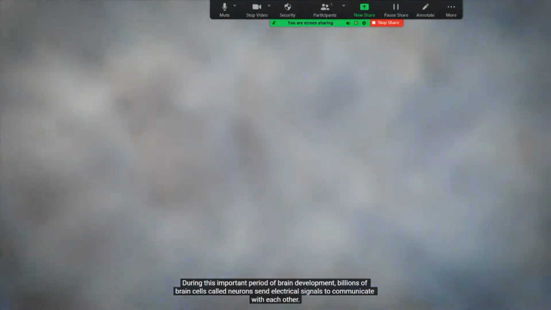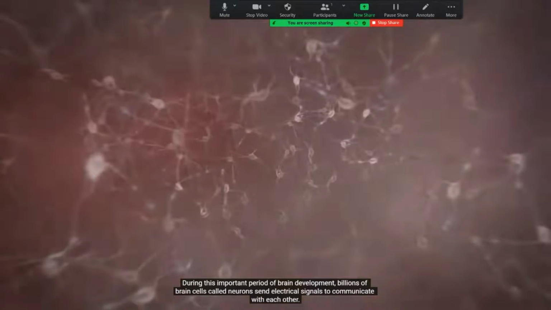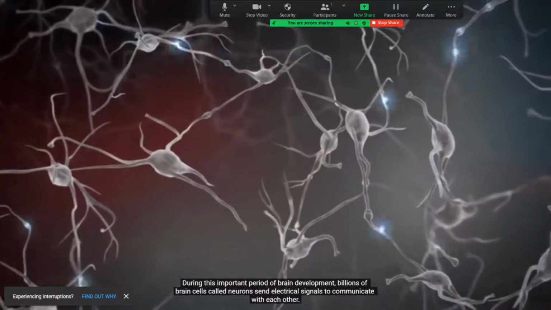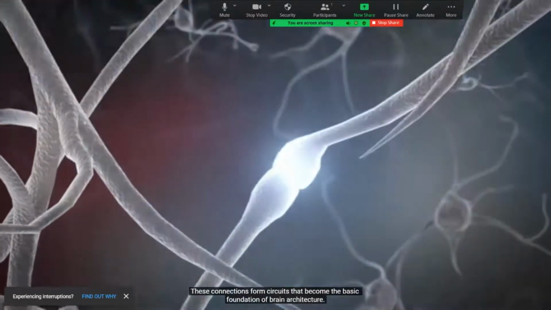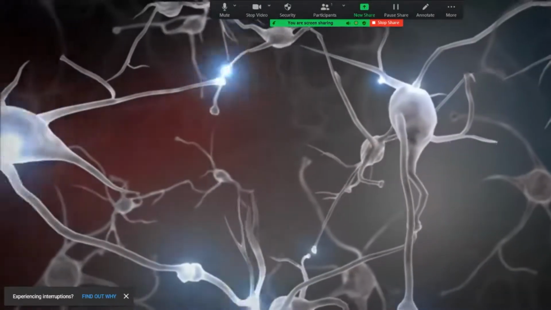During this important period of brain development, billions of brain cells called neurons send electrical signals to communicate with each other. These connections form circuits that become the basic foundation of brain architecture.